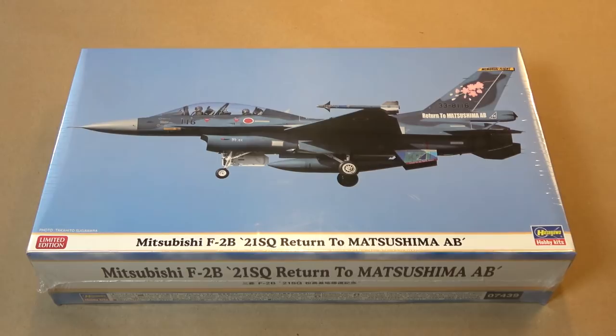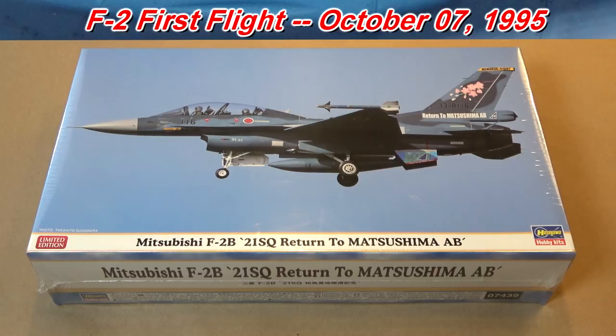Hello and welcome to my Model Corner Project 20, Viewer's Choice 7. Our third place winner was a selection from my small model stash, the Mitsubishi F-2 fighter jet. Let's find out what we can shape out of this box of parts.